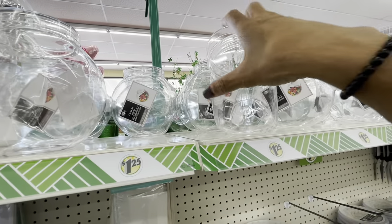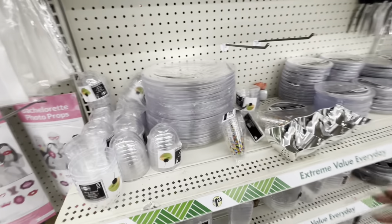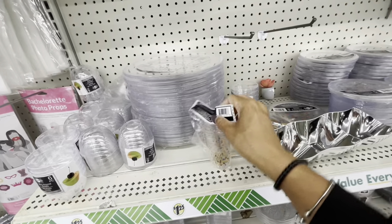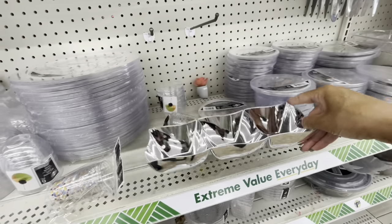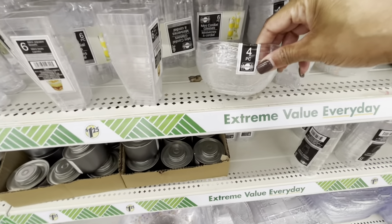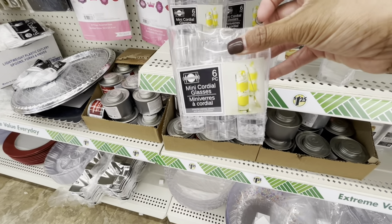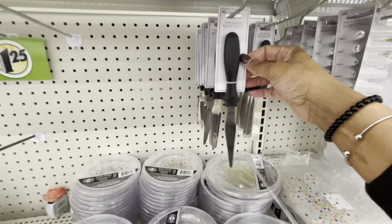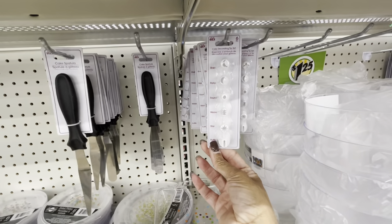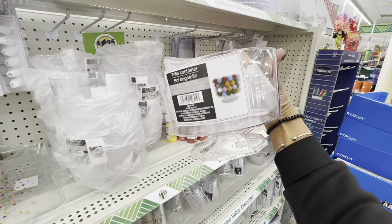They have the candy jars with the lids, the plastic candy jars. Mini round bowls. They have dinner plates - you get four. These are the shot cups - you get ten of those. They have these trays - you get three. Here's some more of the bowls. They have the mini square bowls here that you can put like little desserts in. Here's some of the mini cordial glasses. Here's a cake spatula. They have cake decorating tip sets - you get six pieces. Here is a trifle container.